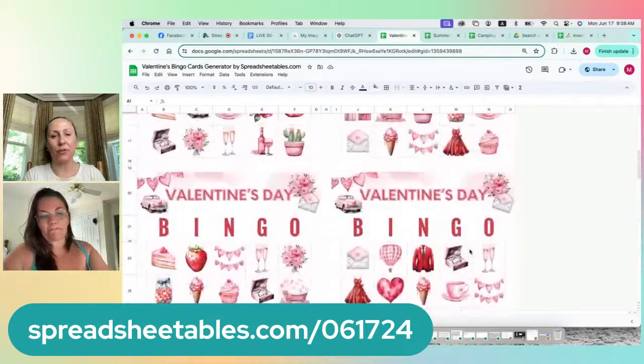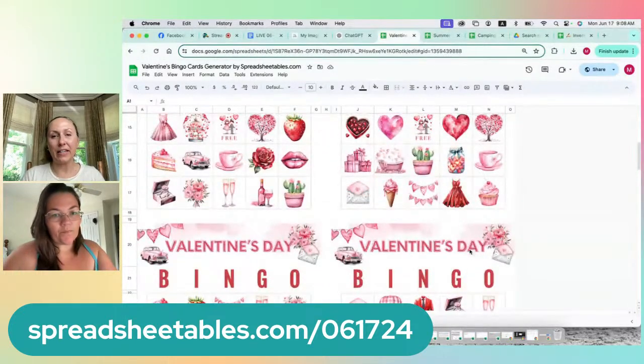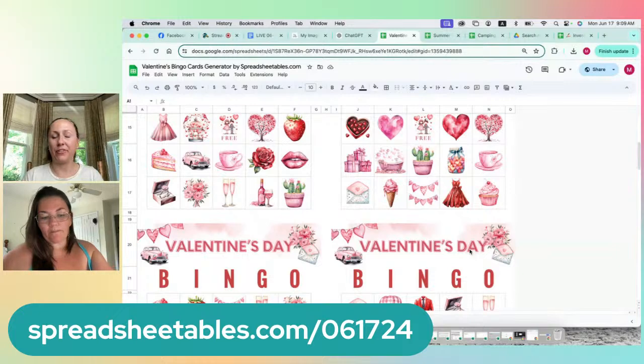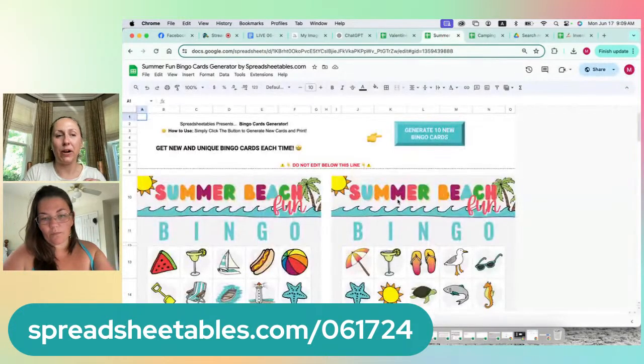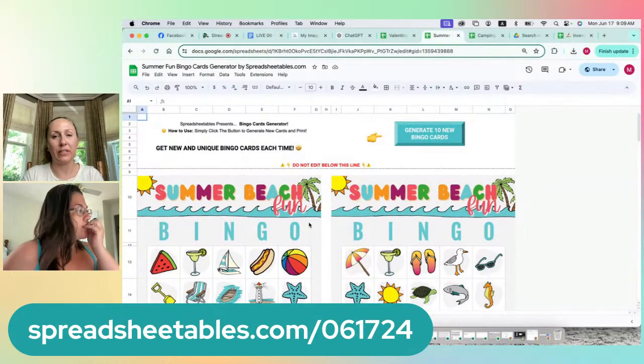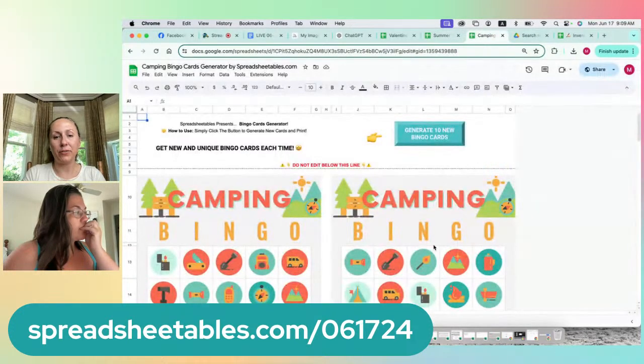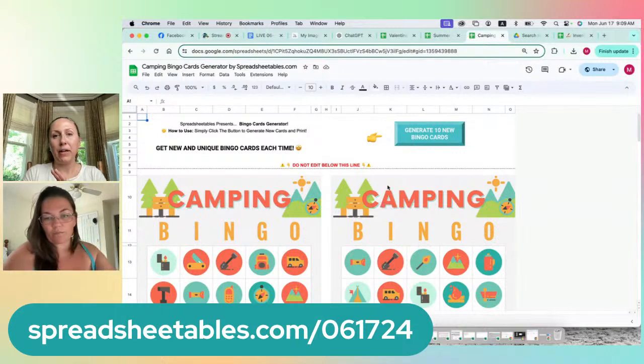This is great for those events that you have or kids activities, anything else. And you can create from one product so many different other products just based on the theme. There's different seasons, holidays, all sorts of things. So that's the Valentine's Day one. This one, for example, Andrea and I had created ones to list on our own Spreadsheetables shop. This one is a summer beach theme. This one's a camping one. And there's different ways to get all of this clip art.